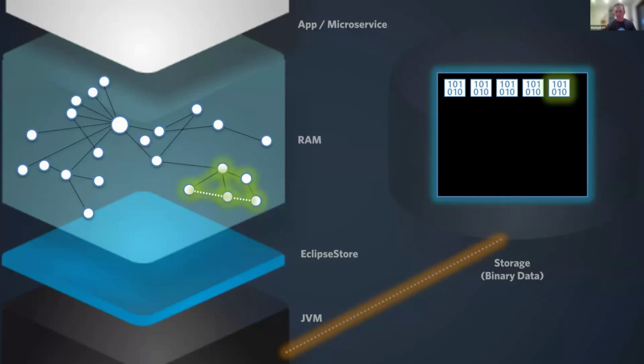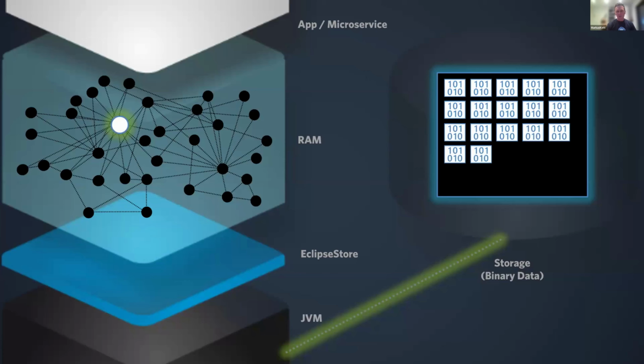When we start an application, EclipseStore loads the whole object graph into memory. At this point it is very important to mention that not the whole object graph with all objects is loaded. Only the object IDs are loaded. So all information about the object graph structure is loaded, and then you have a kind of indexed in-memory database. And that's it. This is very fast.